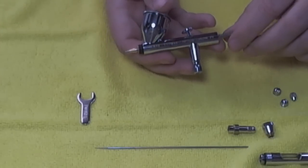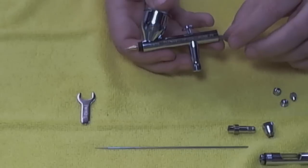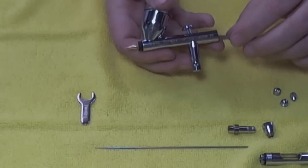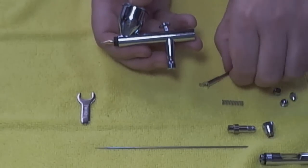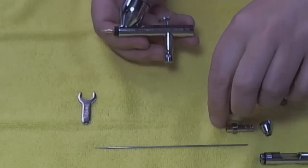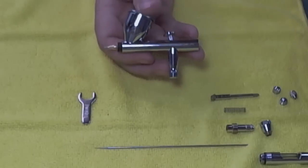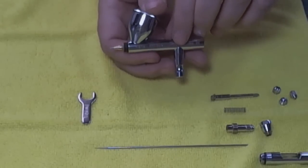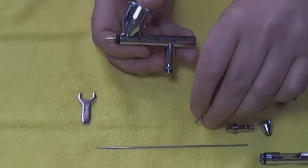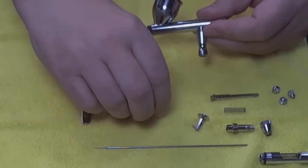This airbrush runs at a little over $100, if I'm not mistaken. I think you can find it online for less, but the airbrush itself is probably one of the better airbrushes to use when you are starting out with airbrushing. If you've already been airbrushing and you're using something like a Paasche H, a single action, and you want to move to a double action, this is definitely one of the ways to go.